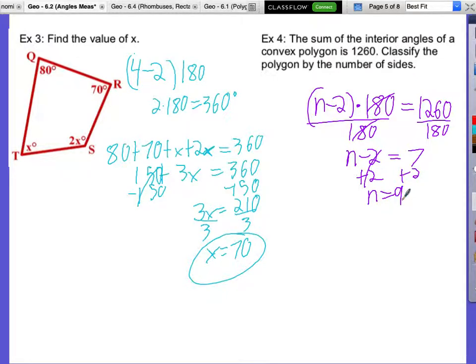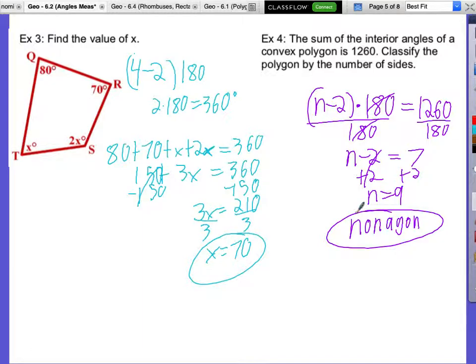Come on, Gracie. Now we found the number of sides. What were we asked to do with this number of sides? Classify the polygon. Let's name what kind of polygon this would be. A nonagon. Very good, Marley. Nonagon. Okay, I wouldn't have gotten it right. You need to memorize them. Will there be a word bank on the test? We've got to memorize them. There won't be. This test is your notes.